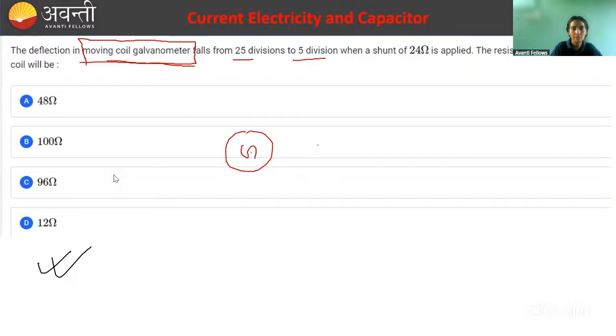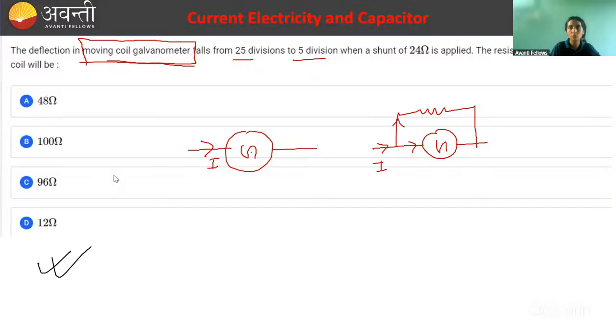So let's talk about here. There is a G. Okay. Initially, there is no shunt connected. And after the shunt is connected, there will be a resistor here. This is a small resistance value. So before, whatever current was coming here was passing through the galvanometer because here there is no other branch. And now, if you allow the same current to pass, then what will happen? Some current will go this side, some will go this side.